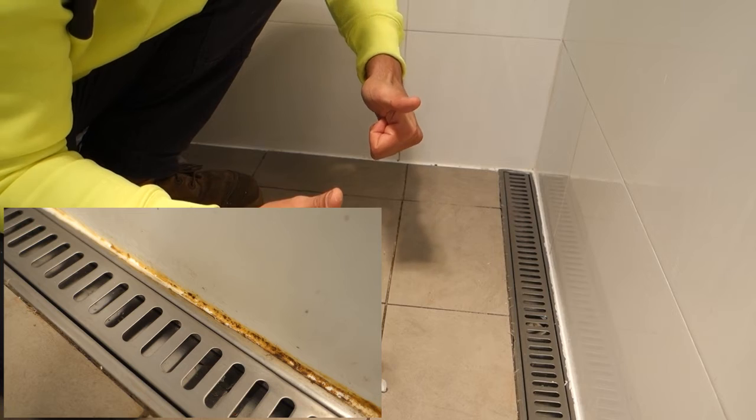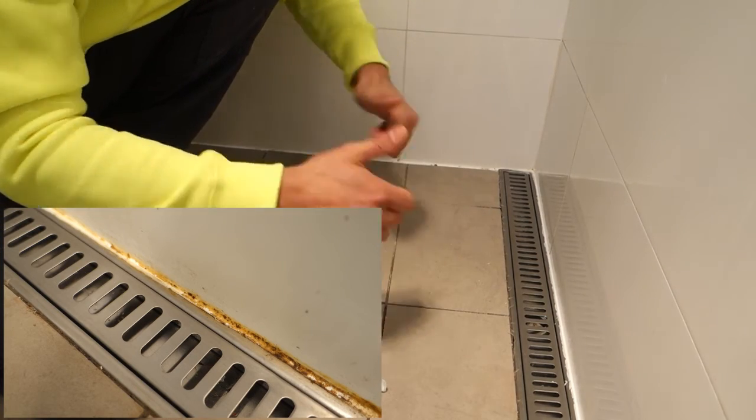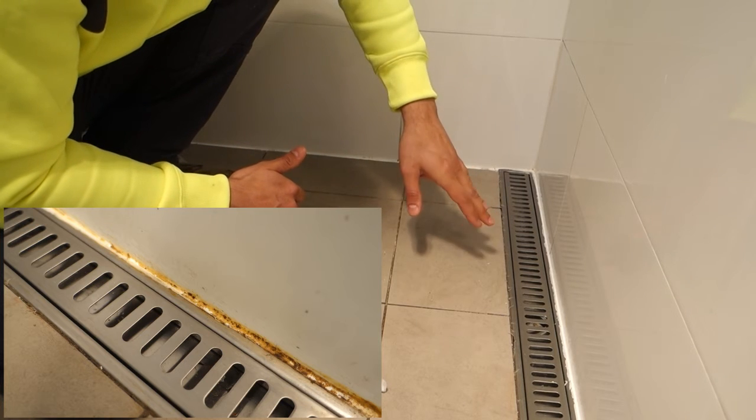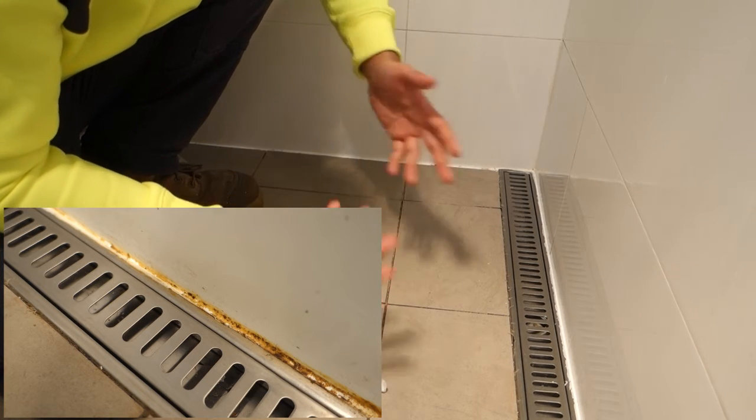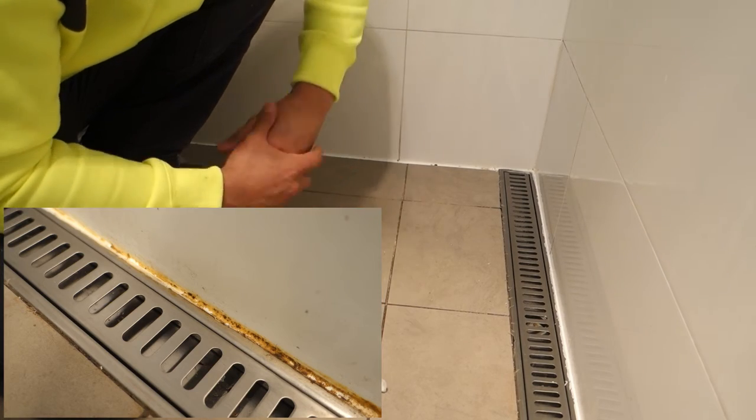So there you have it, guys. That's how to clean the mold and the stains off your silicone. It looks almost brand new. That's the way we like it. If you find there's still a bit more mold or stains on there, obviously reapply the bleach and let it sit overnight this time around, so you give it a bit more time.